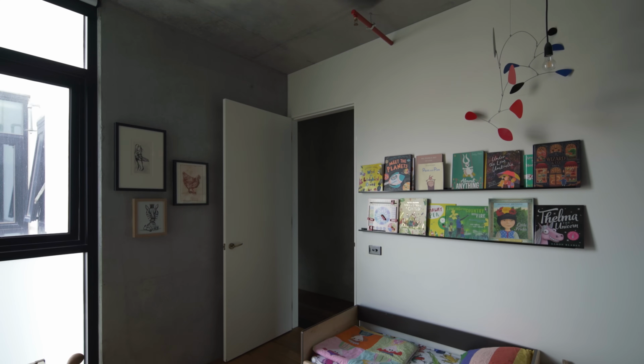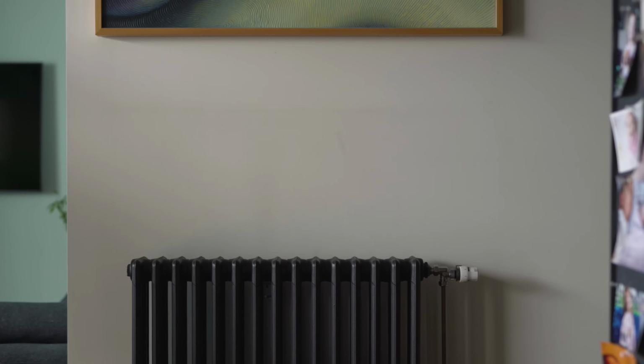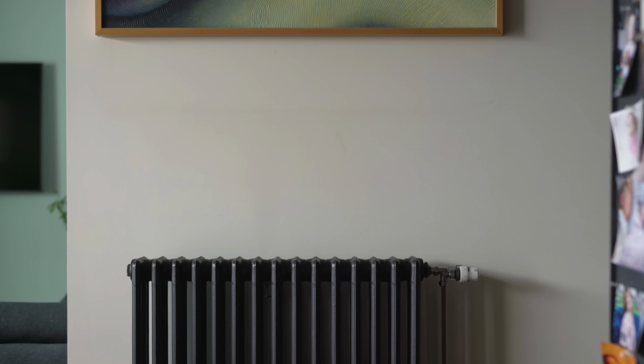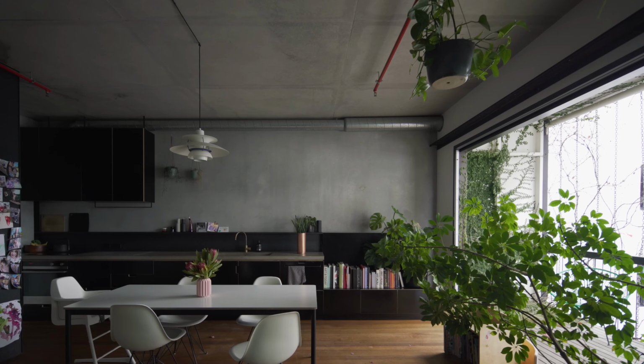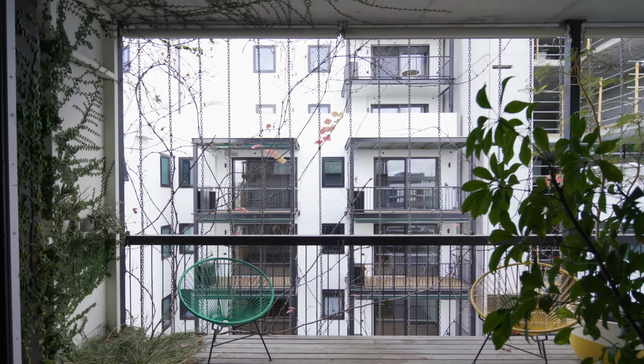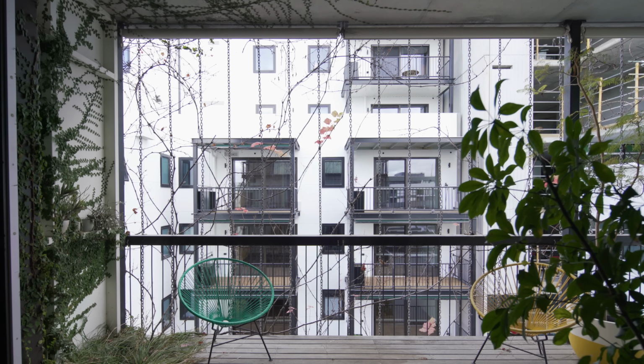There's 18 kilowatts of solar PV array on the roof, and the building also has Australia's first embedded energy network, which buys 100% certified green power. An important consideration in the design is to consider the ongoing running costs of the building for the residents that move in. So by maximizing the thermal envelope and making sure that the building runs on minimal operational energy, we can keep the apartments really affordable to live in long term.